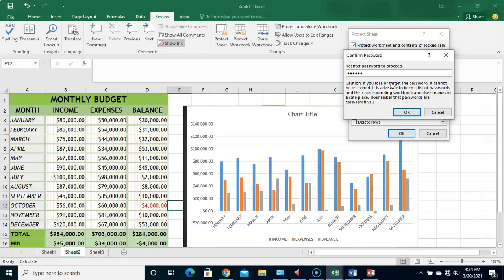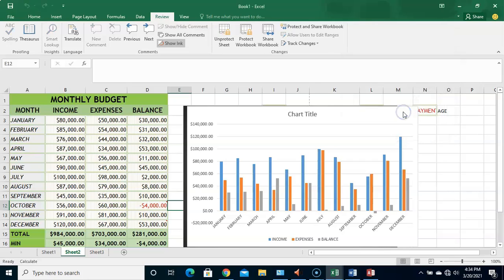So you can't come back later and put something that is different from what you used to protect the document. Do you understand that? So ensure you don't forget that. So when you're done, as you can see, I only used numbers to protect this, 1 to 6. So I'm going to say okay. So it means this particular sheet has been protected. Do you understand that now?